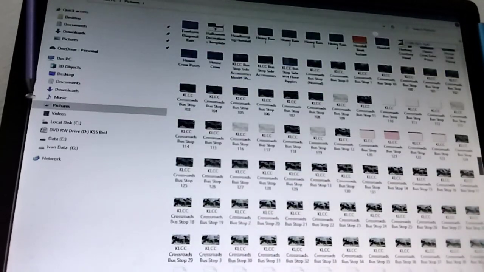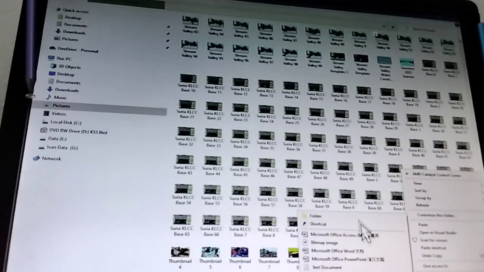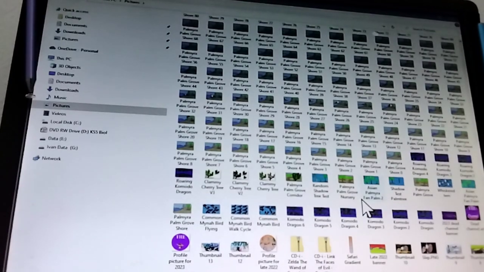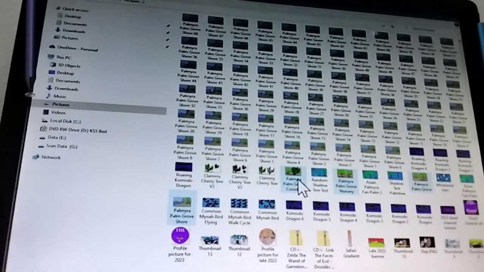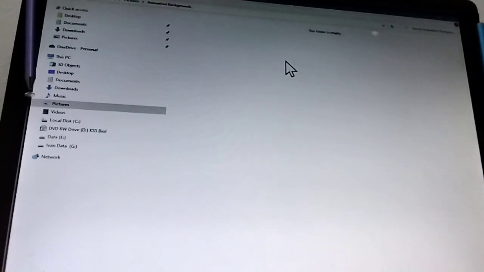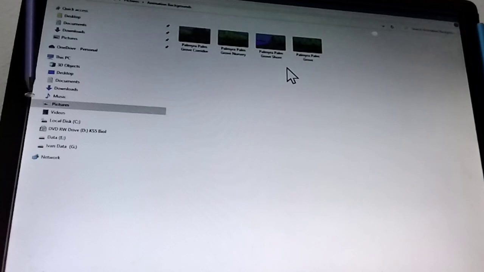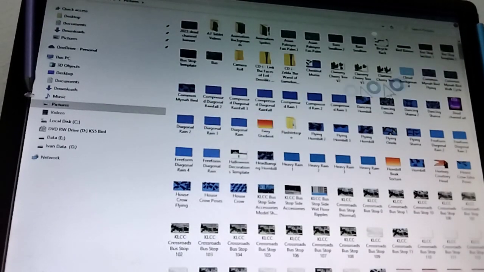I can also do the same thing too. If I go ahead and make a new folder and make a new file called animation backgrounds, that way it also makes things concise too. So if I click on several backgrounds, like these ones there, copy, and then go ahead and paste it like so. Or you can just simply right click repetitively if you're a lazy person like I am.